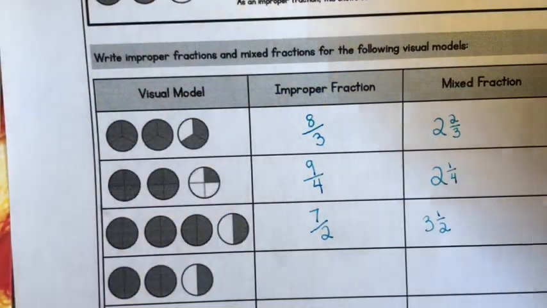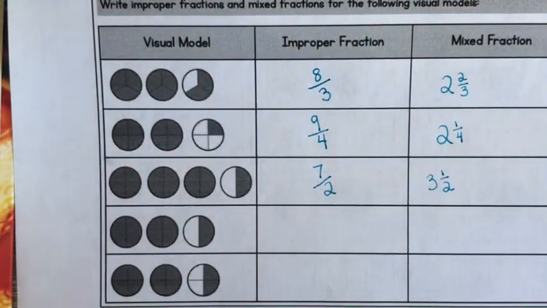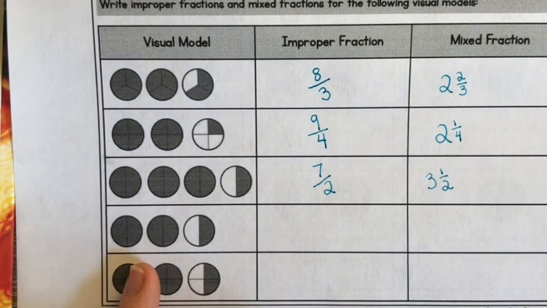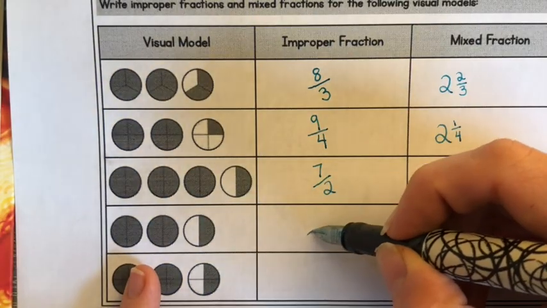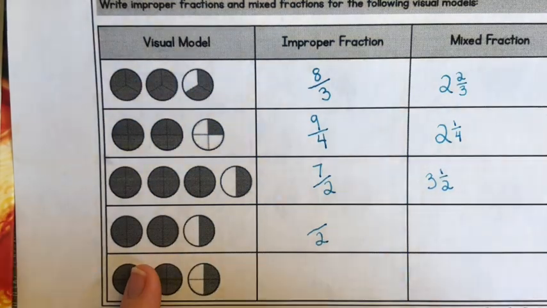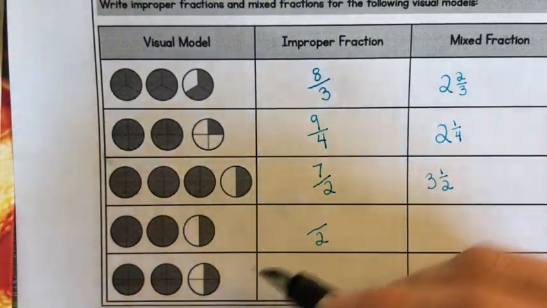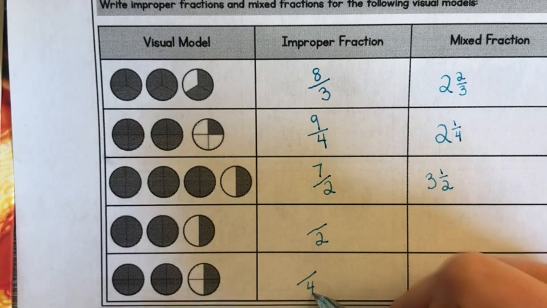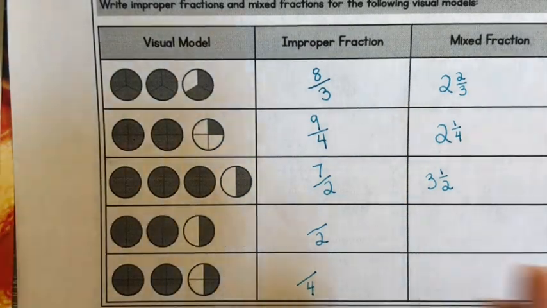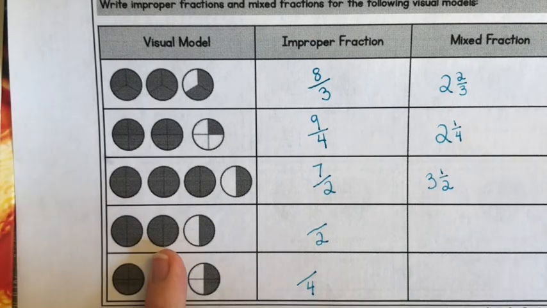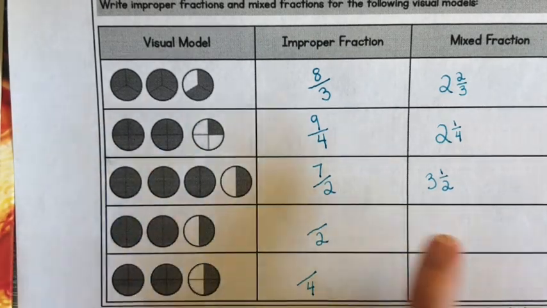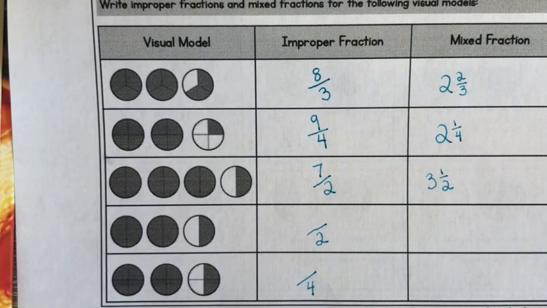Now again, your teacher is going to ask you to do these last two all by your lonesome. So I'd like you to try these two on your own. So write it as an improper fraction. So that's where you look at how many. I'm going to give you a hint. This is out of 2. And then write it as a mixed number. So these are halves. And then for this one, you're going to write an improper fraction. How many fourths do you have all together? And then you're going to look at it a different way, and you're going to count your wholes and write your whole numbers first, write them down, and then write the other piece, the fraction piece. Okay, so I hope you understand that with my explanation. If not, send me a message and I will try to help you out.